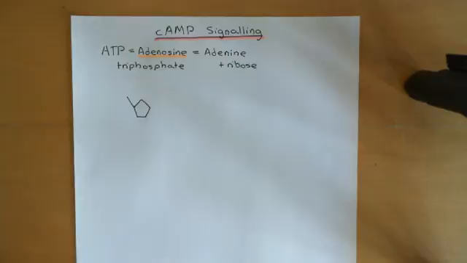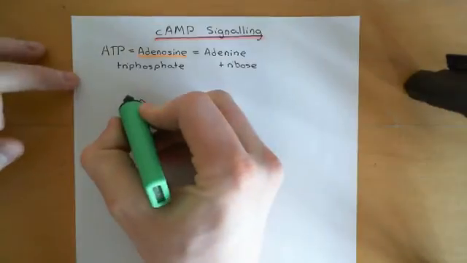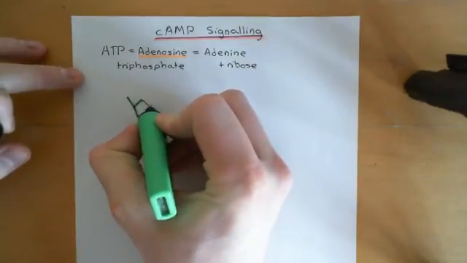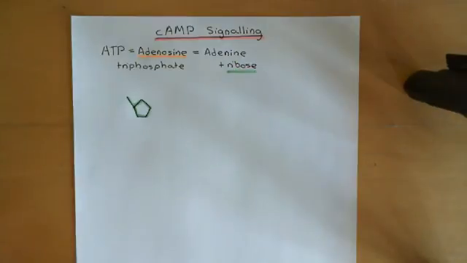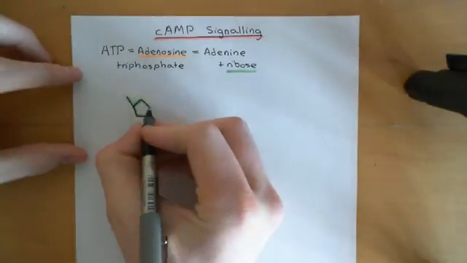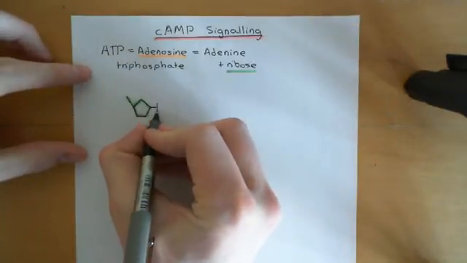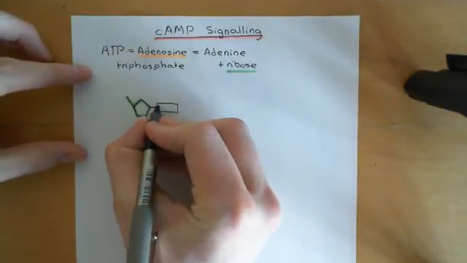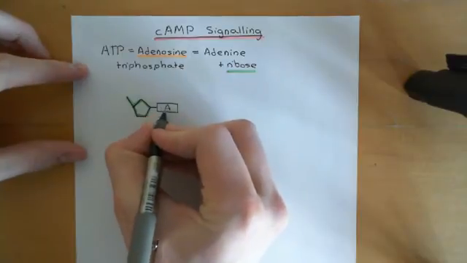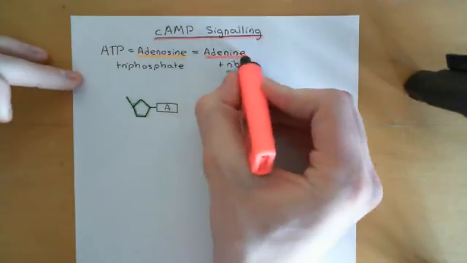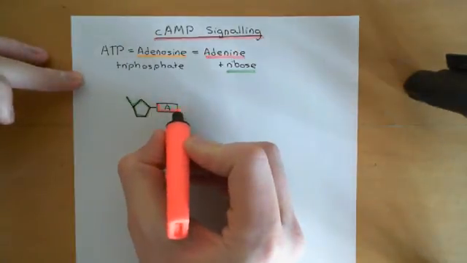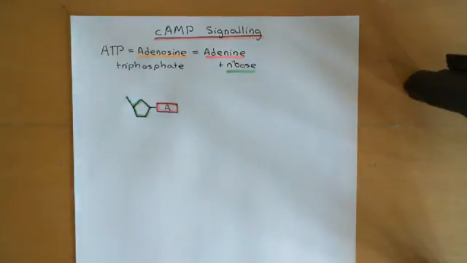Okay, so here is ribose, and I'll colour ribose in green here. Now what we want to do is attach onto the ribose sugar an adenine organic base. I'm just going to denote the adenine organic base by a square with the letter A written inside it. So this is the adenine organic base attached to our ribose sugar, and that molecule, adenine plus ribose, is adenosine.